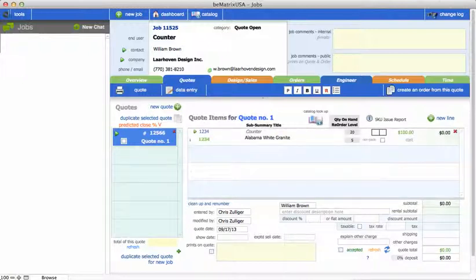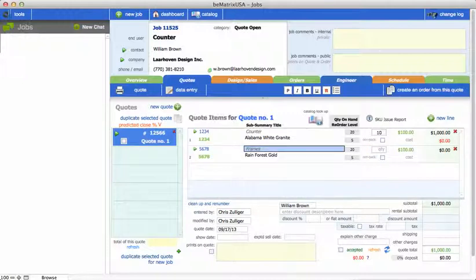I'm going to go ahead and do 10 at the price, so you can see it's filling in our stuff here. I tab through, and it'll give me another opportunity for another item. We'll just throw in another one, and we're going to call this one backsplash. Again, it shows 20 on hand, and if I put in 25 here, this will turn orange to tell me that if this quote sells, we don't have enough on hand. So it's a pretty good little feature. Let's just put in 5 here at $100.